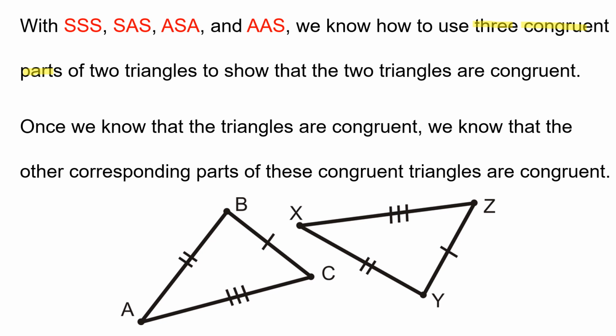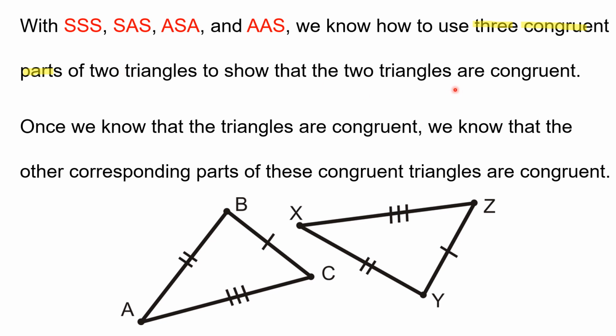And we talked about, yesterday, or whenever you watched that video, in section 2.1, that when we're proving that triangles are congruent, there's always going to be two triangles, right? So that's what we're talking about when we say the three congruent parts. That's referring to each of those sides, the two sides and the angle, the two angles and the side of two triangles.